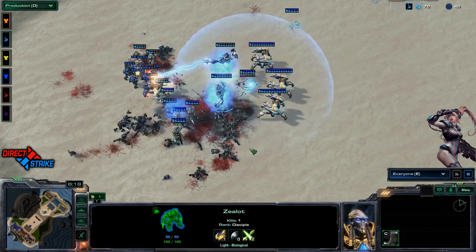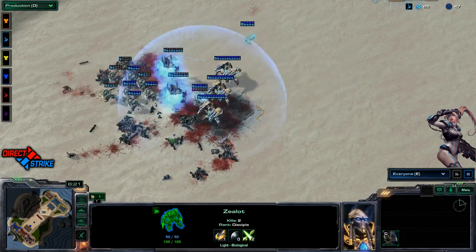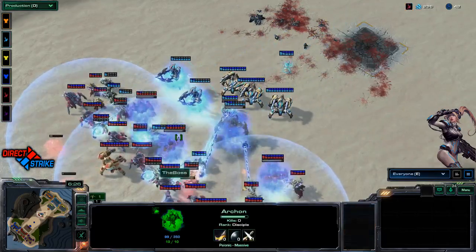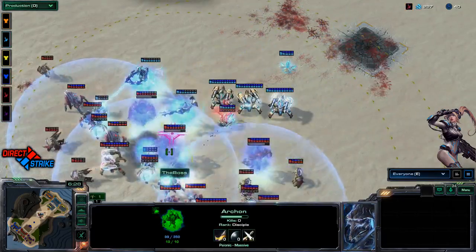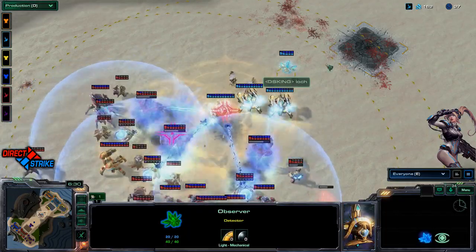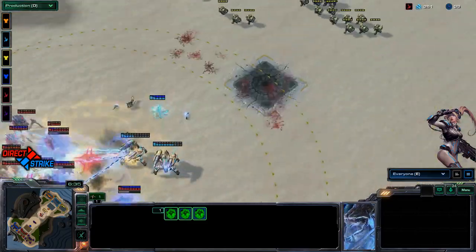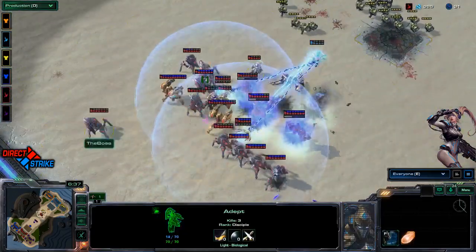Now these zealots chew through quite well. Teal does a great job dealing with that wave. They don't have enough to get through this wave, but they did a really good job getting through that wave. They have the detection, so they don't do damage onto these hallucinated archons, which isn't too bad. But this is gonna be pretty rough.